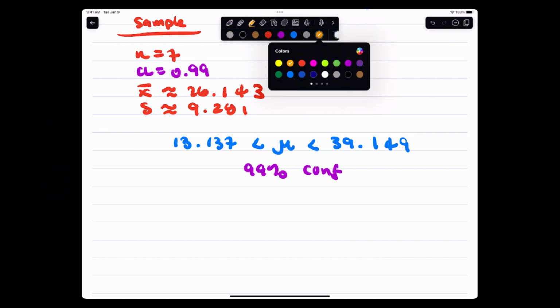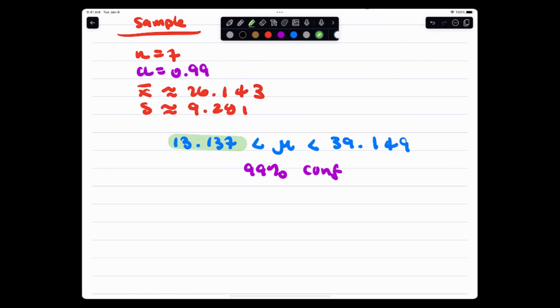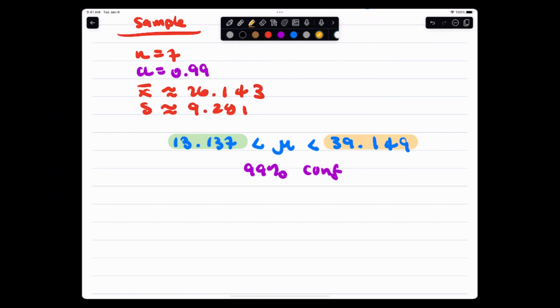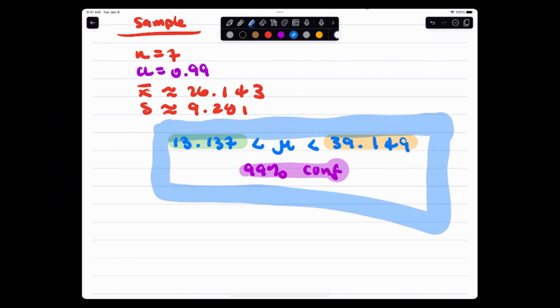So you're going to have a lower bound value. And then you're going to have an upper bound value. This is with 99% confidence. Remember, this is a small sample.